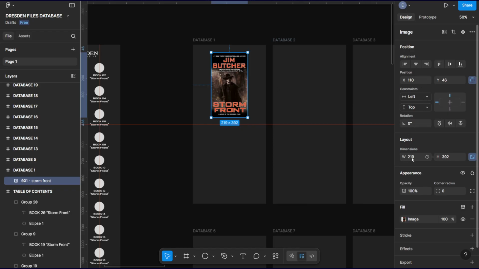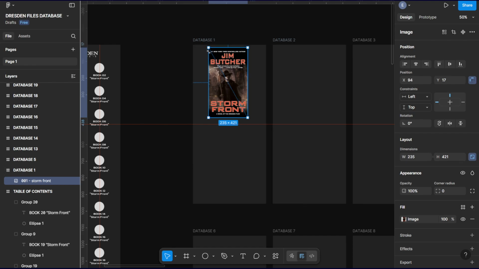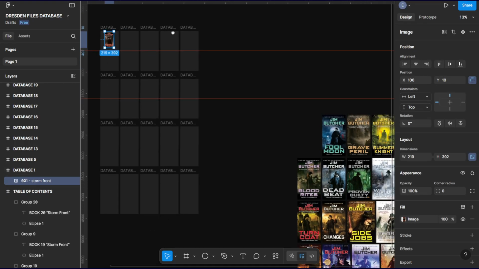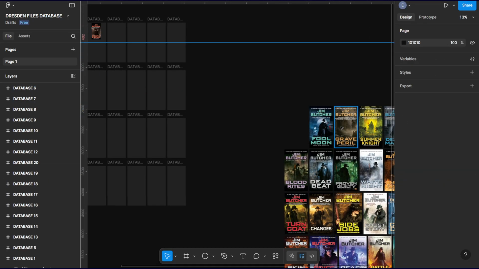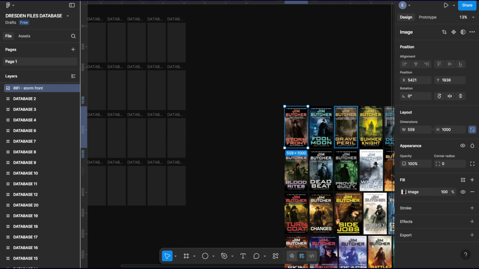Which I can go over to the dimensions. It's mostly about the height. So a height of 400 is what will work. So I'm going to undo back to where we were, and we can uniformly change all these images.